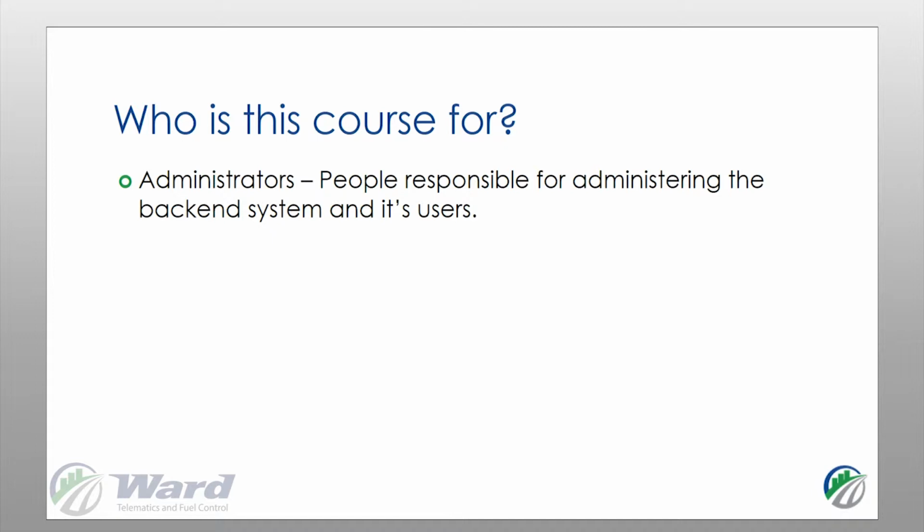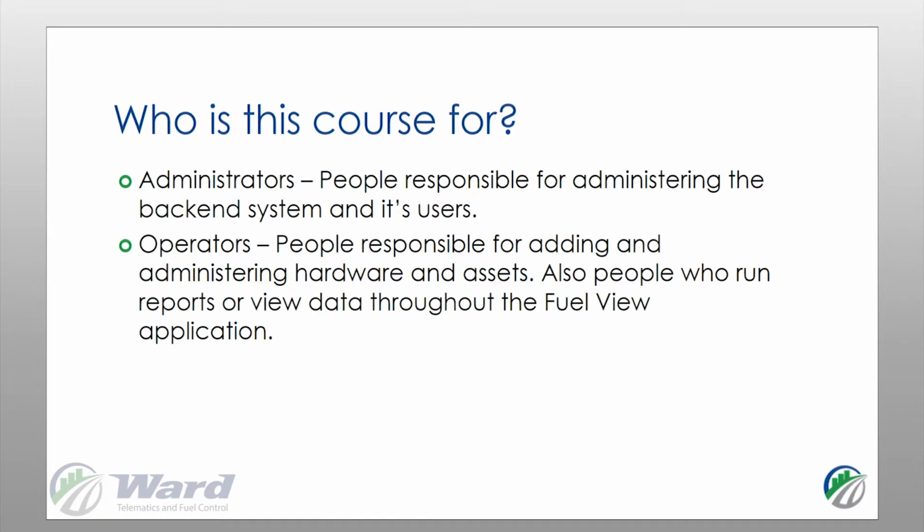The next person that we have is the operators. With operators, these are the people that are actually in the trenches, if you will, every day. They're the ones that are doing reports. They're looking at transactions. They might be adding vehicles. They might be adding employees, all the assets of the system. Typically, they're the ones that are looking at the data and using the data to actually send it out to other people, or they're using it to come up with a plan for the fleet.